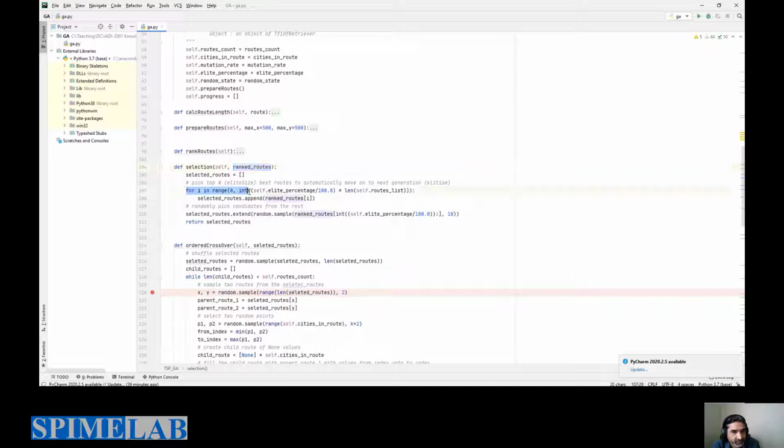This top 10 we take from the list of solutions, and the rest of the solutions, the 90%, we just randomly select from them. In this line, we are doing that. Randomly select how many? As many as we have in the top 10. So top 10 is 10%, so the same 10% we will take from the rest of the solutions, but randomly.